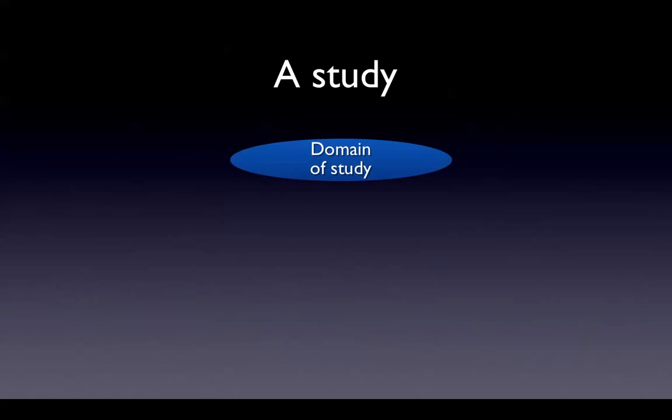Defining the domain of study basically is to define the discipline that you will be working at, and then going and examining the literature in that area. As you examine the literature in that area, current articles, old articles, the more you look at the current articles, the more you will see the kinds of problems that are being studied at the moment. As you see these studies and the kinds of problems they're studying, you will define what your own problem is, what the problem is that you want to look at.